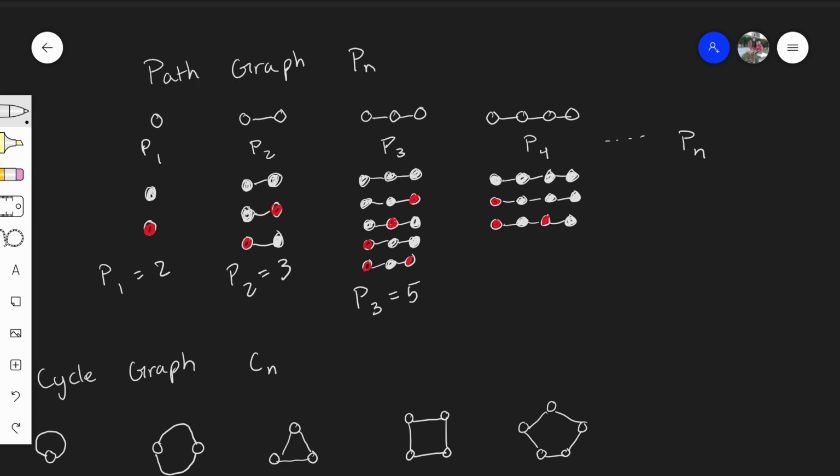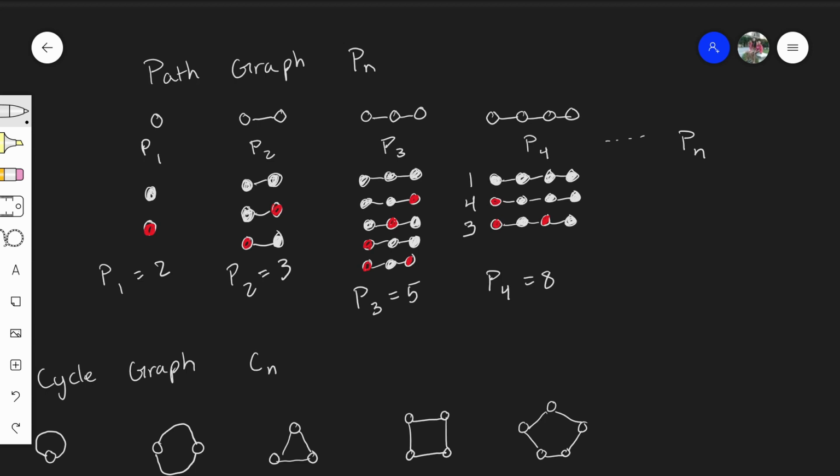Here in P4, let's take a slightly smarter approach other than just guesswork. How many times can P4 be colored with 0 vertices that are red? Well, there's only one way I can see. How many ways can you color P4 so that only one vertex is red? Well, there are 4 vertices, so 4 ways. How many ways can you color P4 so that there are exactly 2 red vertices? Well, there's 1, 2, and then a third way when the red vertices are at the opposite ends of P4. So 1 plus 4 plus 3, that gets us to 8 total ways to color P4.